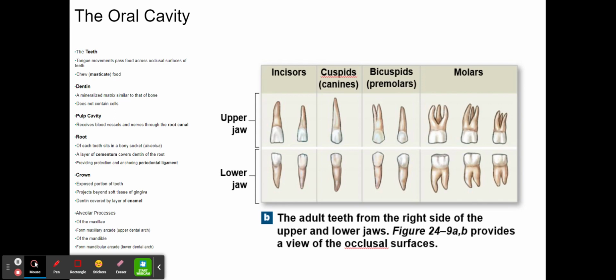This epithelial attachment prevents bacterial access to the lamina propria of the gingiva and the relatively soft cementum of the root. When you brush and massage your gums, you stimulate the epithelial cells and strengthen the attachment. A condition called gingivitis, or an inflammation of the gingivae caused by bacterial infection, can occur if the attachment breaks down. A layer of enamel covers the dentin of the crown.